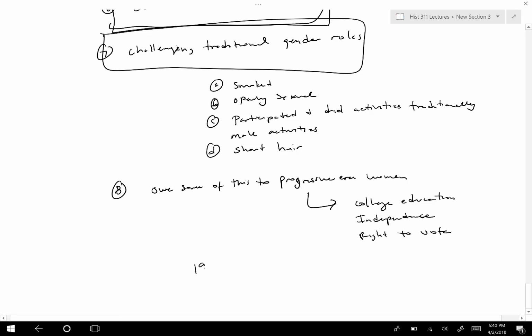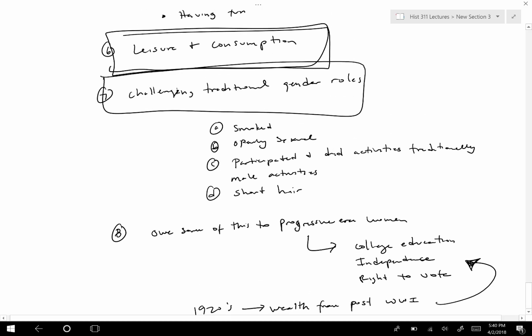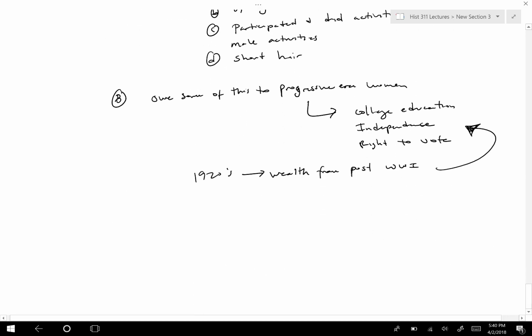And then from the 1920s you have the wealth from post-World War I, and you add it to this, and you get, probably not quite what the progressive women thought, so much scandalous dressing and whatnot, but this new image and representation of women who had been limited in the past that now had more leisure. Of course, because it also connected to leisure and consumption, poor women were not participating in this.